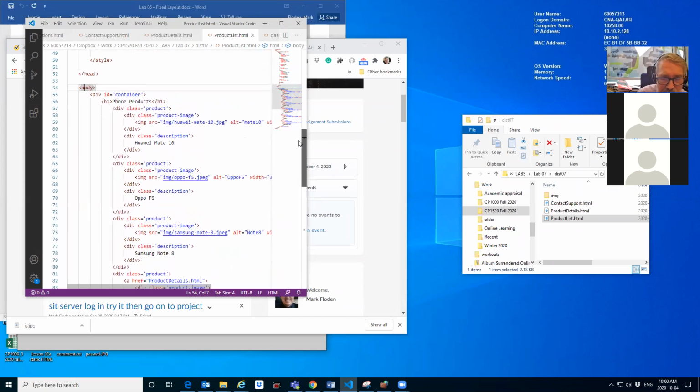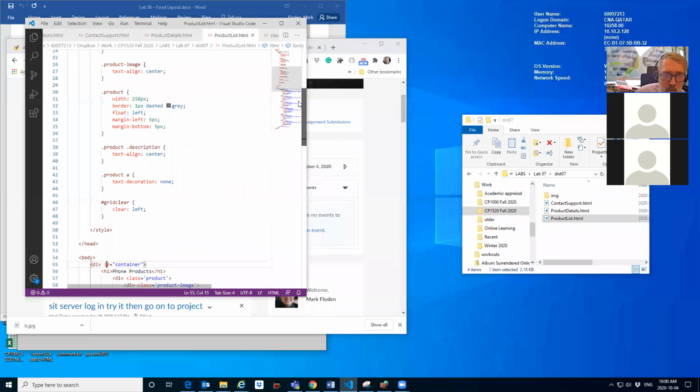But the reason why we use the container is kind of protocol or practice. That's just a common practice in web pages, to make a div called a container, and that's going to be where you're going to style everything rather than just using the body and styling the body. And so it gives you a little bit more flexibility. But in this case, basically, it is the entire body of this page.